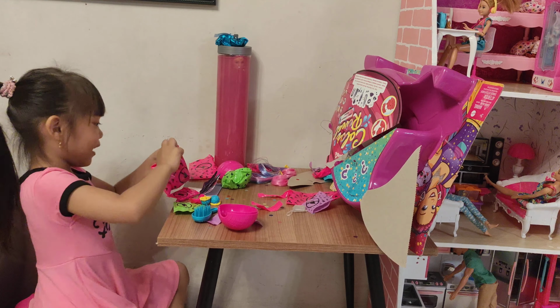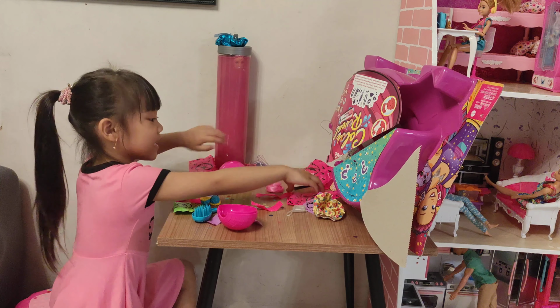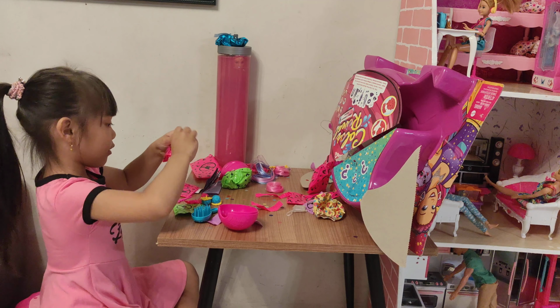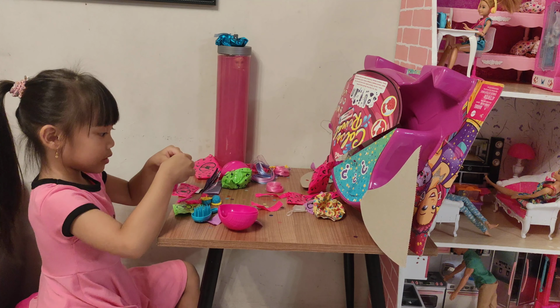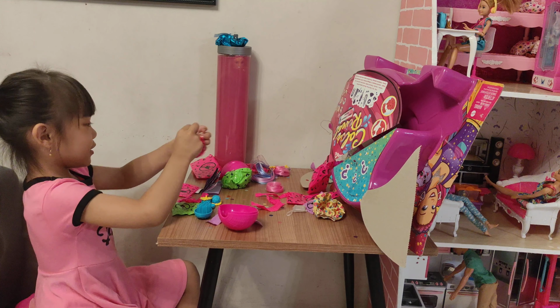What's inside this? Wow, it's a dress. It's a skirt. Wow, a skirt. Hey, there's more over here. Wow. Wow, so beautiful.